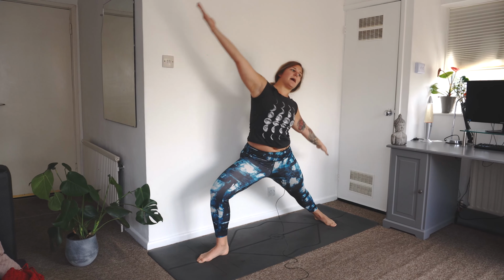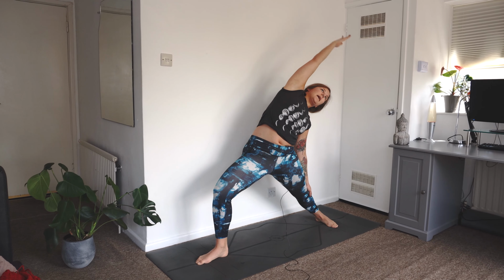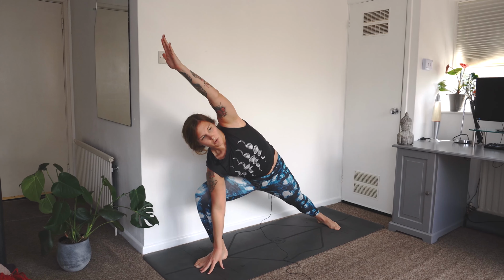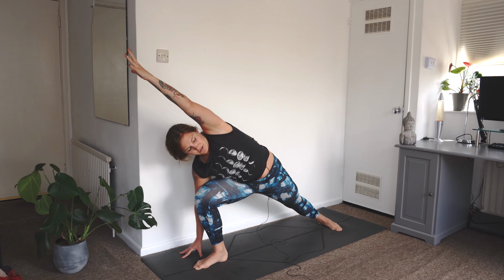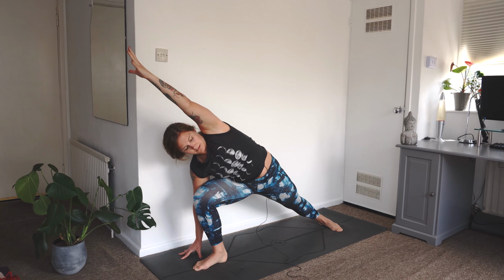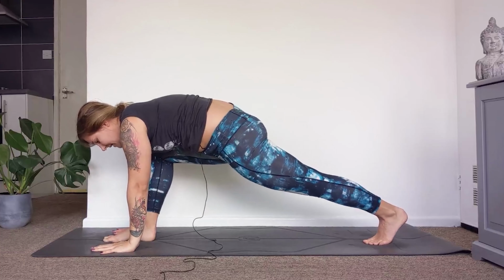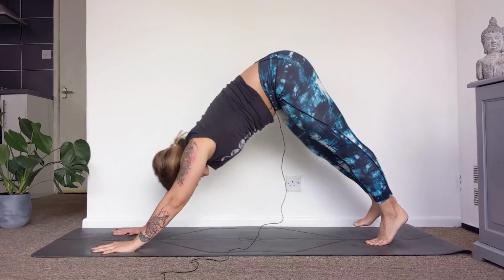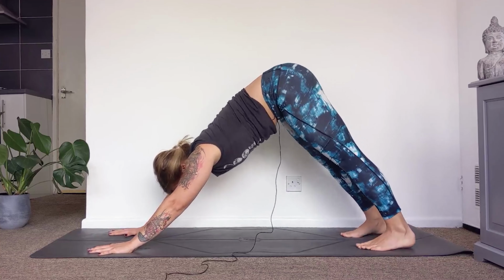Inhale, flip your right hand up. Scoop some air and reverse your warrior. Inhale, come back. And as you exhale, extended side angle pose. Forearm on the knee or hand in front or behind the foot. Strong energy line. Again, inhale. And as you exhale, drop the left hand, lift the back heel, step back into down dog, or do your connecting vinyasa.